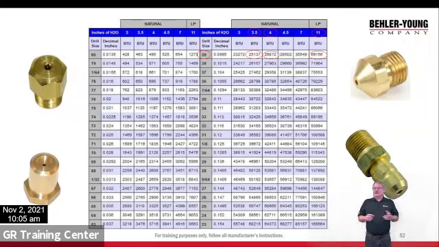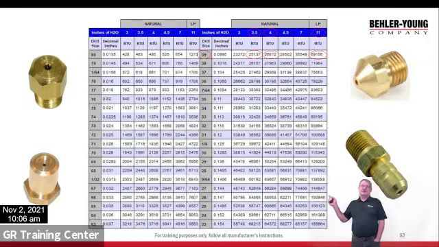So the orifice sizes are very critical, because that dictates the volume and the pressure, and that dictates the output of the burners. So again, hopefully this makes some sense. If I were to try to convert this to propane, I would have to get the smaller orifices. If we look at 3.5 inches on natural gas, it's about 25,000 BTUs. So I'd have to find the appropriate orifice for propane that would produce the same amount of BTUs. That's how that sizing would be changed.